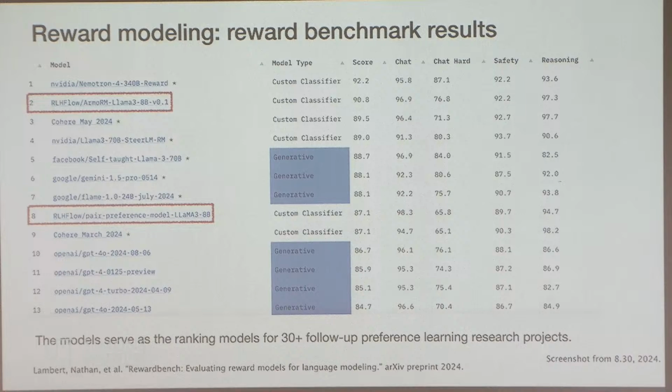Especially ARMO ranked second in the benchmark, surpassing a lot of models that are even much larger than our base model. Our model is based on Llama 3 8 billion. Also, this open source model has been used as a ranking model for many follow-up research projects.